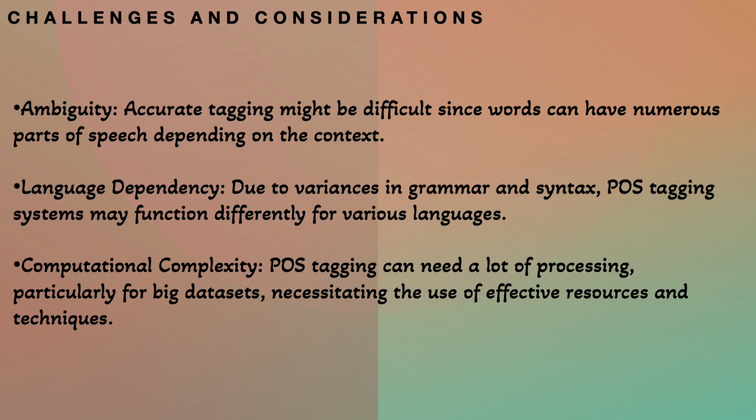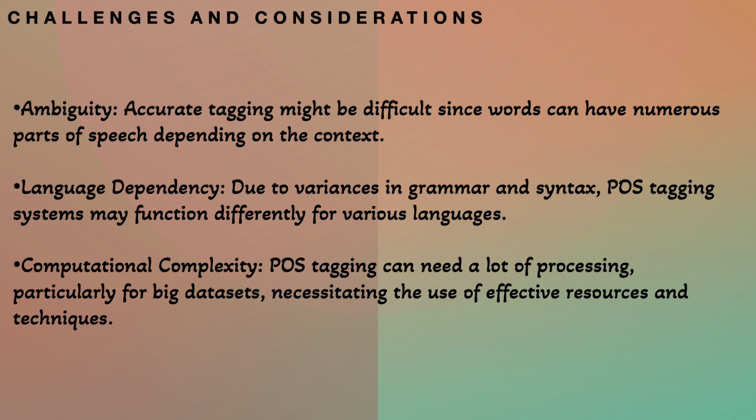Now we can see the challenges and considerations. While parts of speech tagging offers significant benefits in information retrieval, its implementation also poses several challenges and considerations that must be addressed to ensure optimal performance and effectiveness. Below are detailed explanations of some key challenges and considerations associated with POS tagging in IR. The first one was ambiguity.